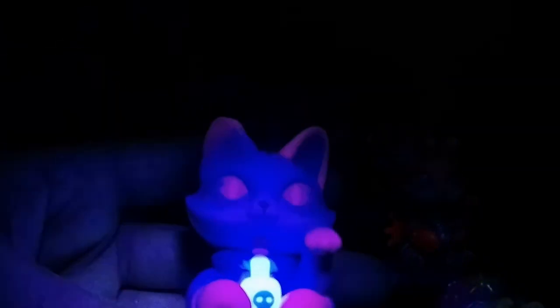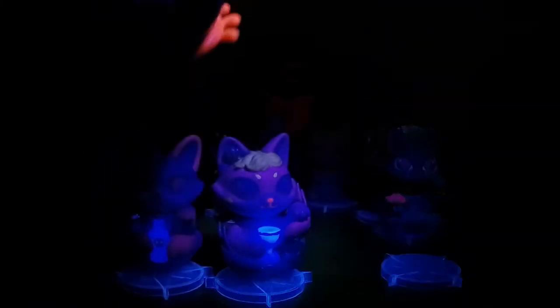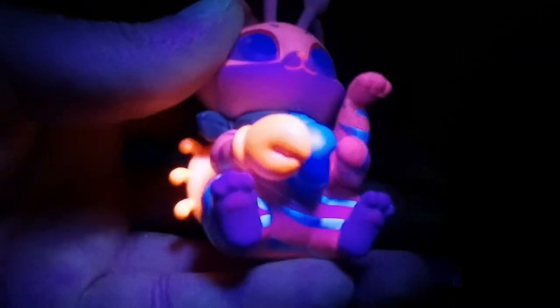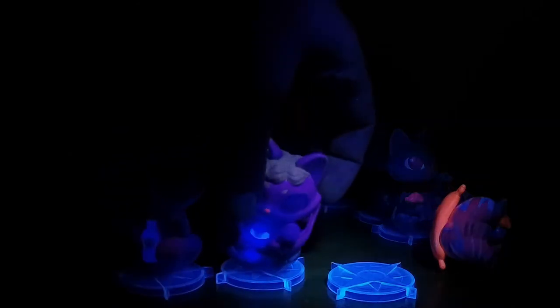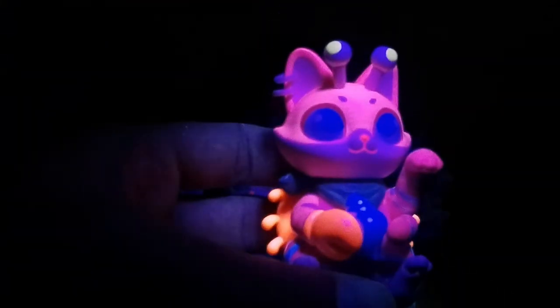Third place — Scorpio. Look at that bottle of poison — very nice. Second place — Pisces. Not much, it just has that hourglass glow in there. Still a wonderful sign — all the Pisces out there. And here's the cake taker — Cancer. Look at that: the shell glows, the little pattern on its legs and body glows, the crab claw glows, the little eye glows — the whole thing pretty much glows. And that's the whole Cassie Zodiac. Man, it's been a fun case to open. Cassie and Toy City did a really good job with these and I look forward to buying more of their products.